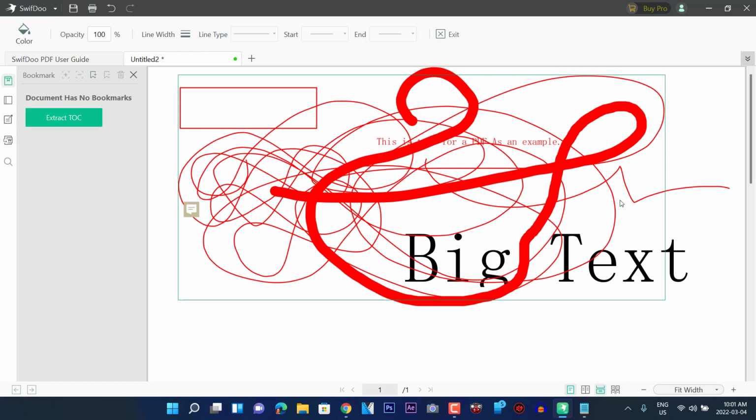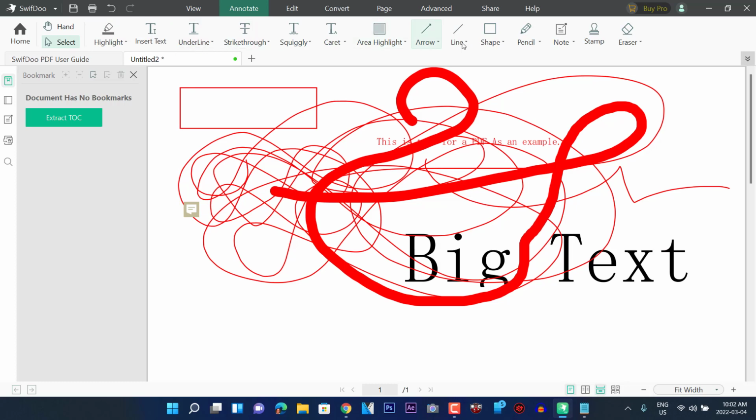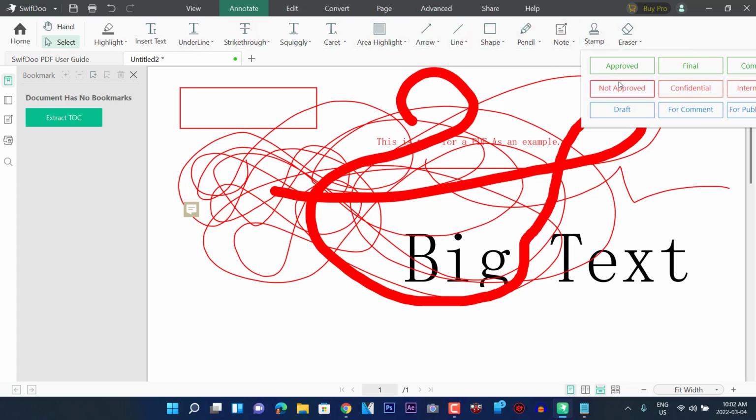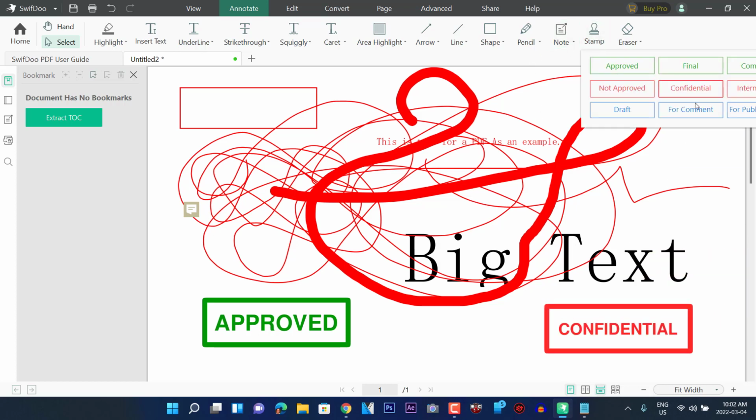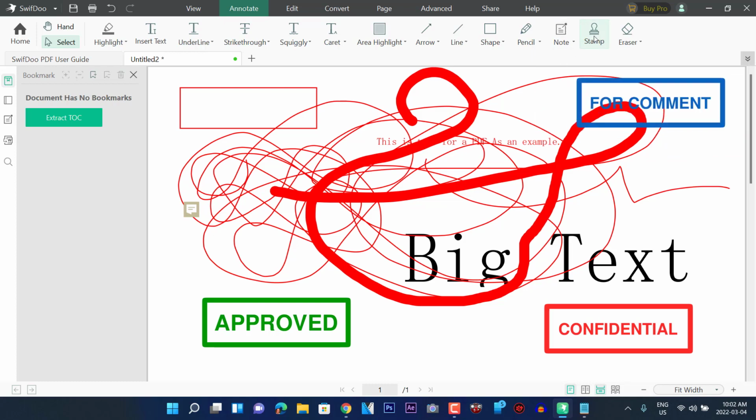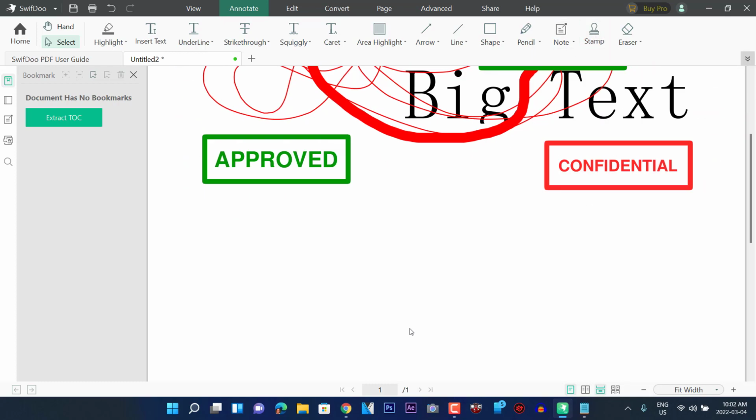And then this document has no bookmarks according to what we see here. So we're going to go back, and then what you see here is a stamp tool, and then you stamp it like this. So if you're making forms, then this is a great way as well. And then post many stamps like this, and then different colors. So it's really nice here.